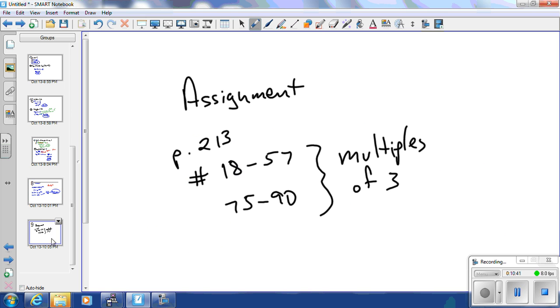What we'll try here in this section, again, it's just a random assortment of equations to solve. You've got to see a lot of these to get comfortable with them and be familiar with the techniques we're using. We'll try the multiples of 3. I don't want to give you all of these problems. That's going to be quite a bit. But there are problems throughout this assignment that are worthy of doing. So let's start with this. Hopefully this should be all we need to do. Based on the questions that you guys ask me, we can go ahead and look at some more problems in class. Good luck with it.